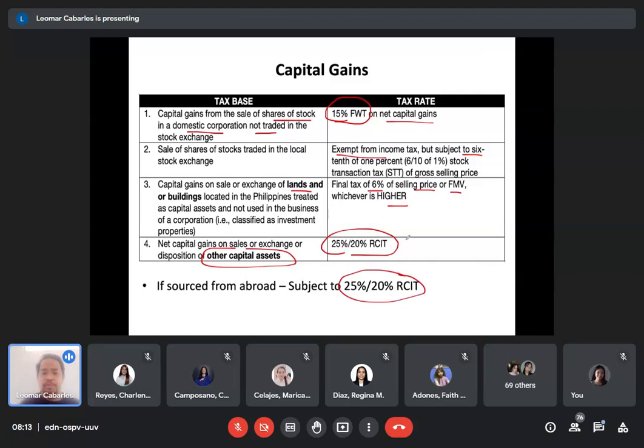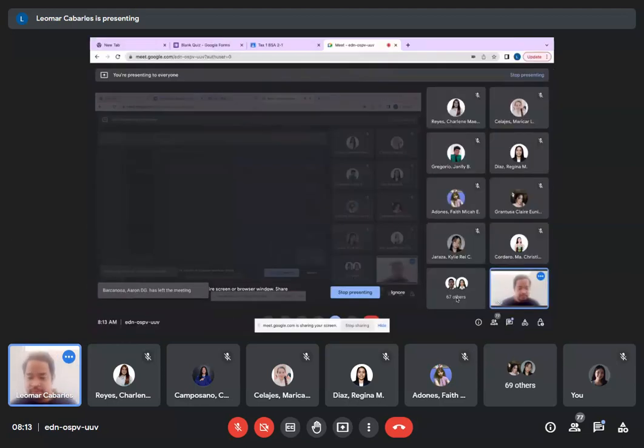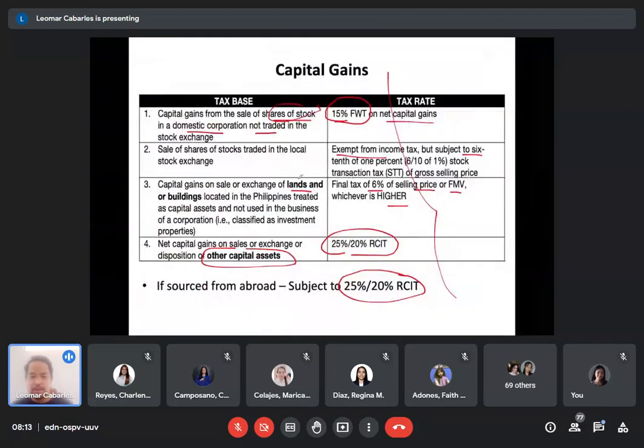Does this table look familiar to you before we proceed? Medyo familiar ba sa inyo yung table na yun? Is it similar to the case ng individuals? Similar ba? The answer is yes. We have covered similar situations sa individuals. And medyo in passing lang natin na-cover because I told you that we have a dedicated topic for dealings in properties, which we will discuss yung mga shares of stocks, mga real property like land and buildings.